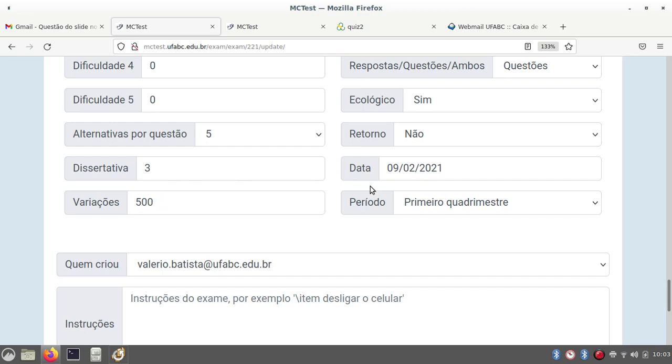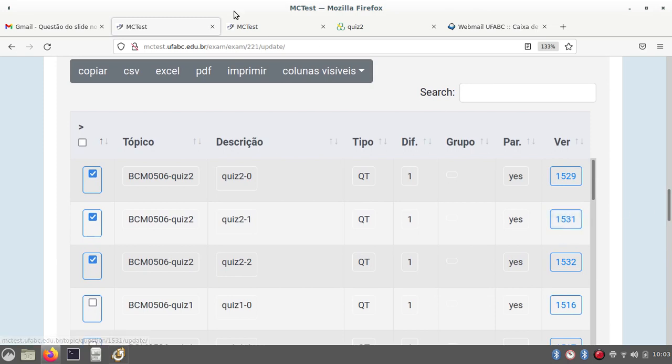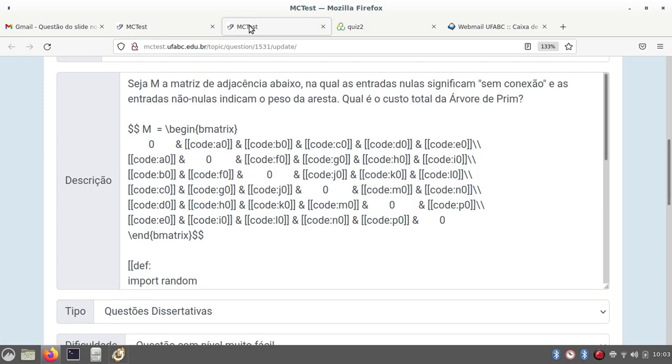For instance, this question asks for the cost of the minimal spanning tree of a weighted graph given by its symmetric connection matrix. We have 15 entries, each of them a random integer between 1 and 9, hence a total of 9 power 15, namely more than 200 tera different questions.